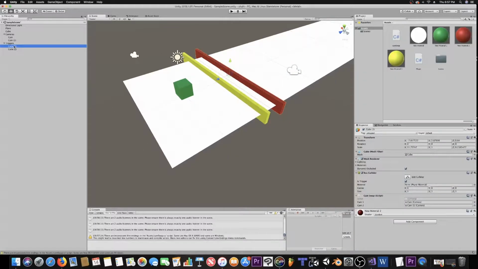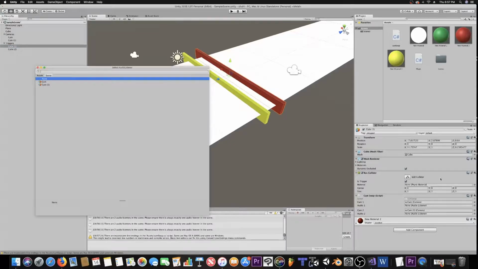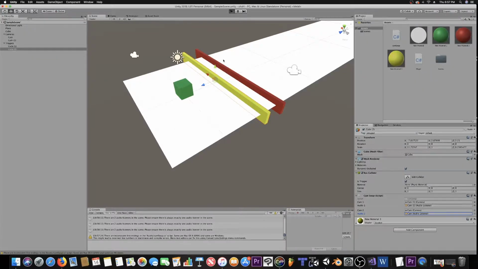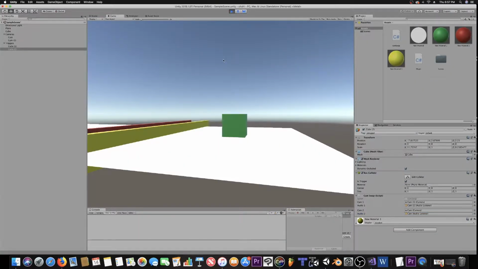So we go back in here and we will let it compile, and as you'll see there's a little space there to help keep things organized. We'll go audio listener cam, change that to that, boom, and now we'll have references to all of our audio listeners. And I think I just, yes I did. There you go. Now we should not run into that little problem again. Very good.